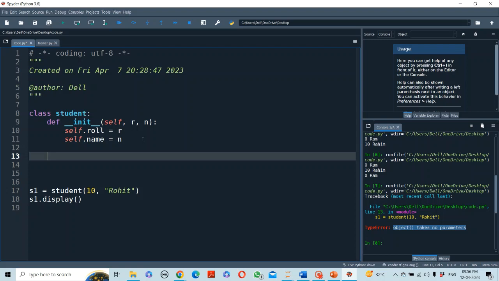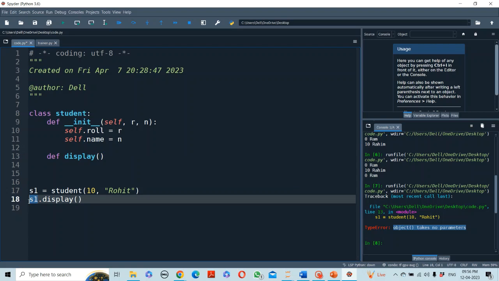So how to write this? Again a definition, def, then display. Remember, I want to print the name and roll number of object S1, and I am not passing anything.